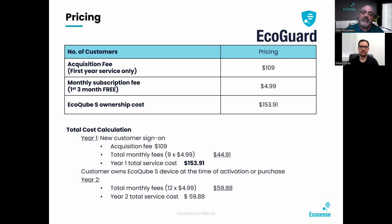If after the first year, your customer, you have it on site, decides that's all they wanted, well, you own that, you take that unit and you can put it on a second site. I mean, you can keep going with it. But the second year, total monthly fees are 12 times $4.99. So basically your second year service cost would be $59.88. So really, first year, there's profit to be made, but after that first year, you're looking at a second year of $59.88. The units themselves are rated to last with normal wear and tear, normal use, 5 years. So you can see long term that this could be a really good profit maker for you if you leave it on one spot or move it around to several different spots.